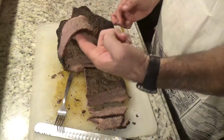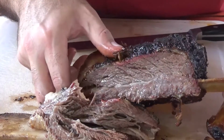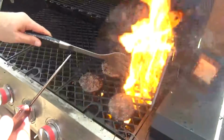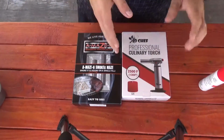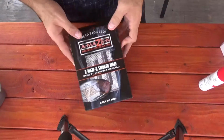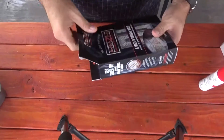Today we are going to be unboxing the A-Maze-N Smoker Maze and the Chef Professional Culinary Torch. Alright guys, let's get right to this. The first one I'm going to be unboxing is, I guess the easier one, this A-Maze-N Smoker Maze. Let's see what's in here.